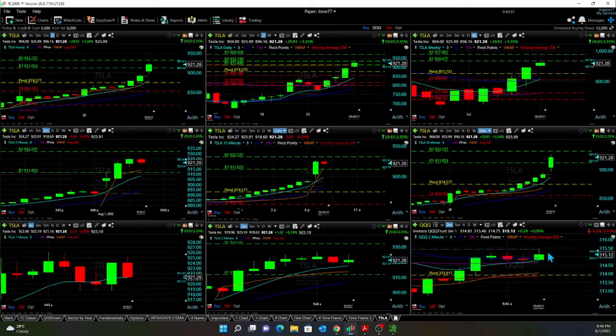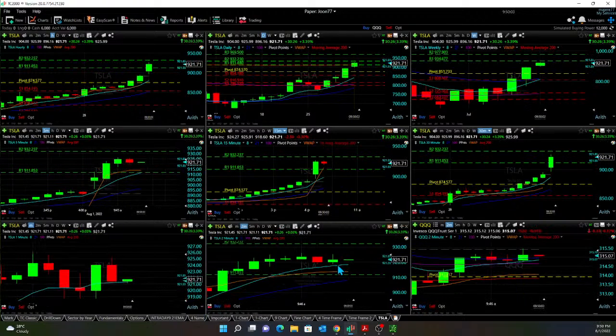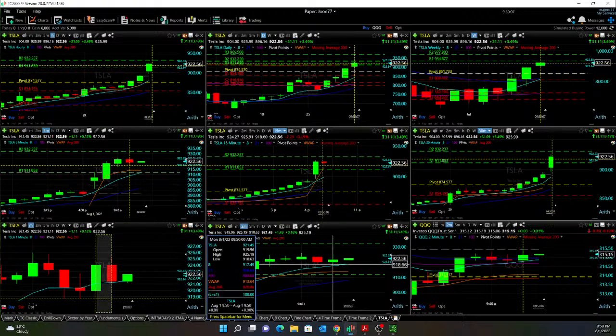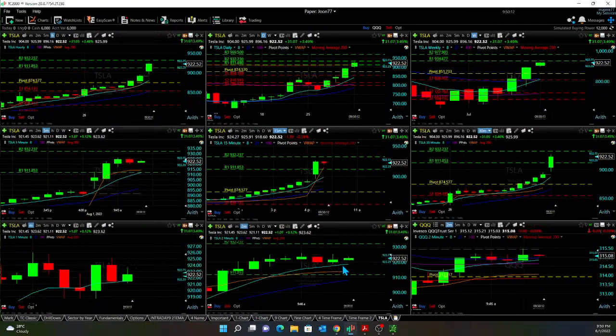Well, the 2-minute QQQ is doing well. It did try to turn green, so it might be trying again. So once again, if you have not taken your profit, your stop should be at 919.96. We'll be holding for those people who are holding actually. But for myself, I strongly encourage people to take the quick profit just now.